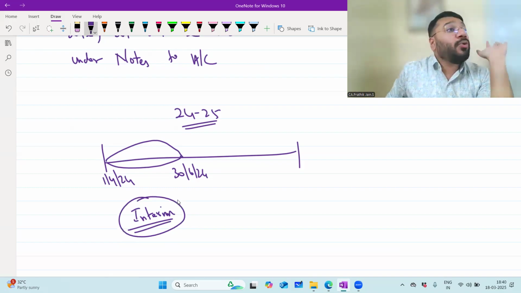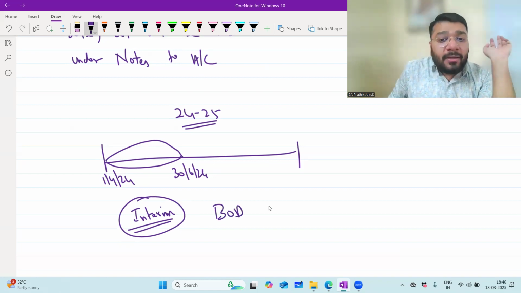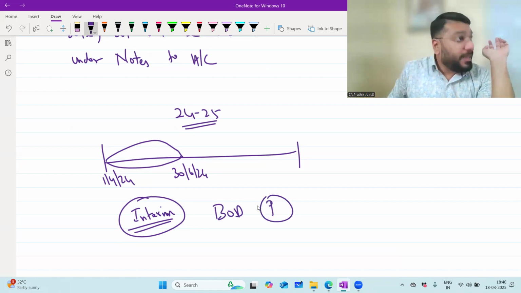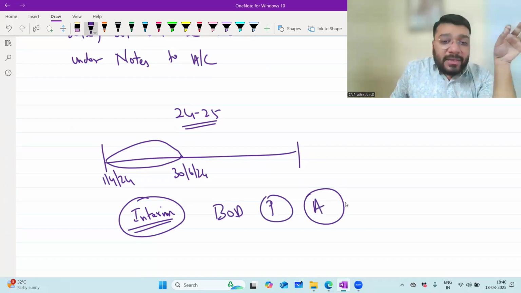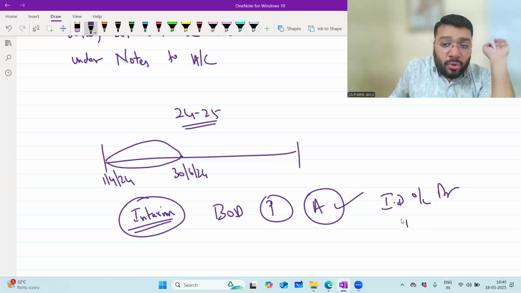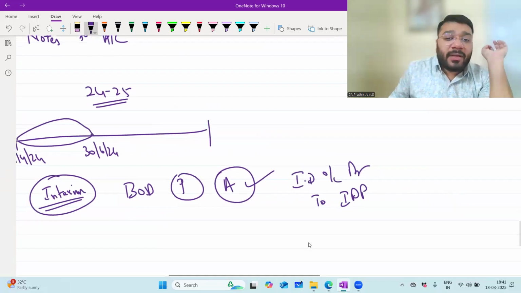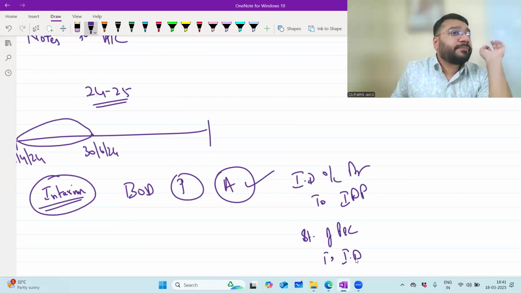You can go ahead and do the declaration. Who? Board of directors. So the board of directors will propose the interim dividend and they will approve the dividend. And once the dividend is approved by the board of directors, you will pass the entry. What? Interim dividend account debit to interim dividend payable, and then statement of P&L account debit to interim dividend.